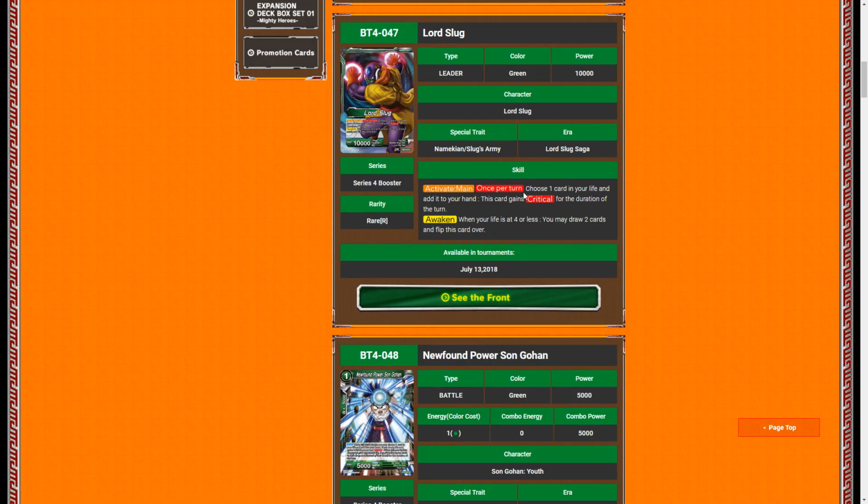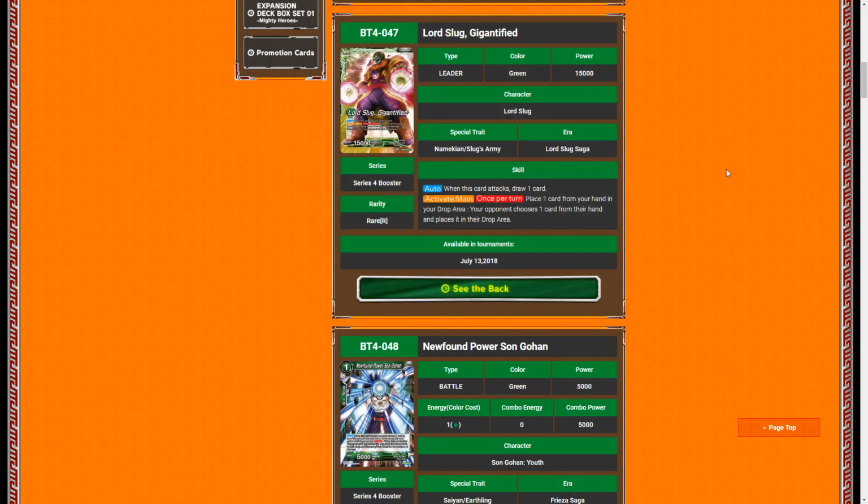So this guy is just like Vegeta. You take 1 life, you gain crit. You draw 2, and you flip it over. It's obviously going to be a fan favorite. And then the flip side is that you place 1 card from your hand in the drop area, and then you choose 1 card from their hand. You get to choose, they don't choose.